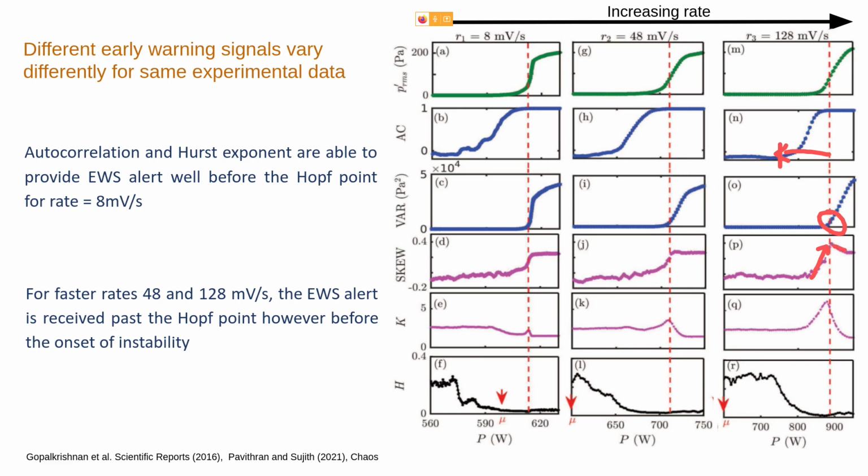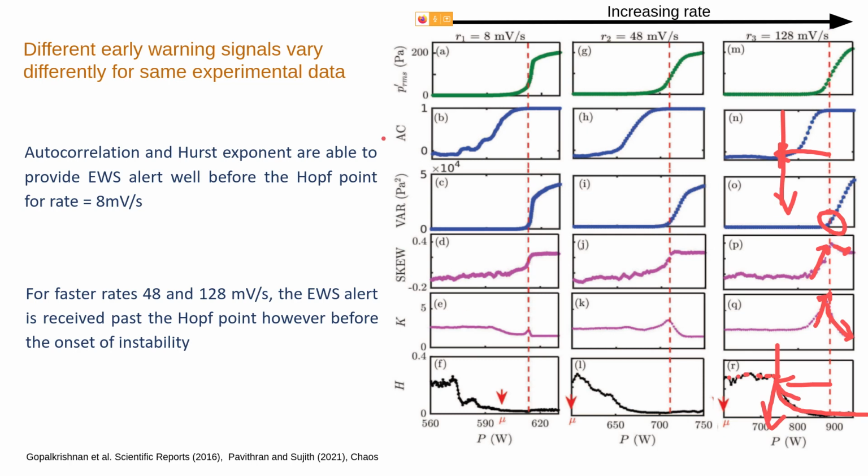However, after that point it remains nearly close to zero. Then kurtosis values show an increase over here, and a larger increase over there, and then it comes down to this lower value, but that too happens near the onset of the tipping point. Whereas the Hurst exponent, if you observe, remains near this particular point and then eventually comes down well before the onset of tipping, so this also proves to be a good early warning signal.